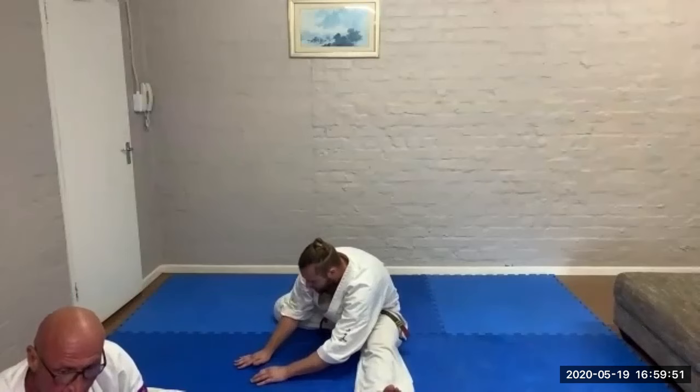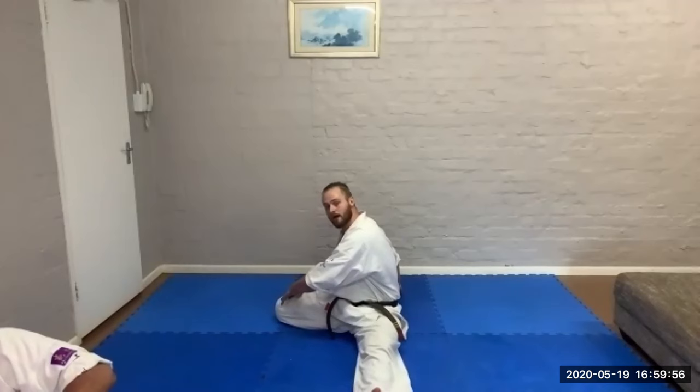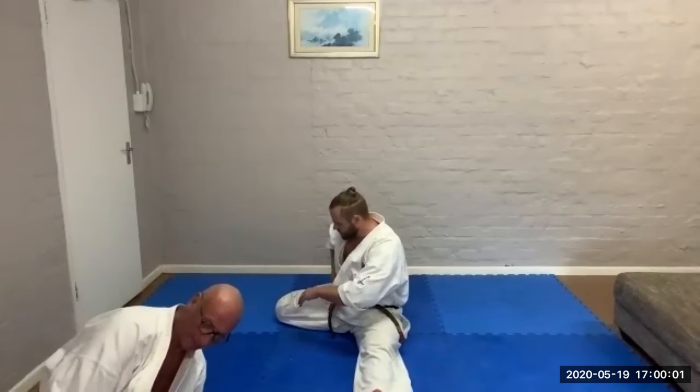And last one, stretching to the back. I want to grab my knee now and stretch and look to the back. You feel the stretch, a little bit sore in your hip. Don't overstretch.